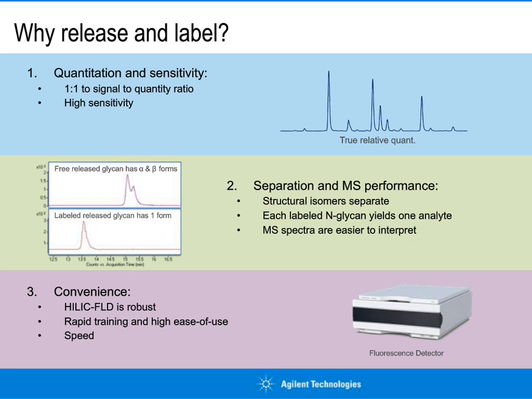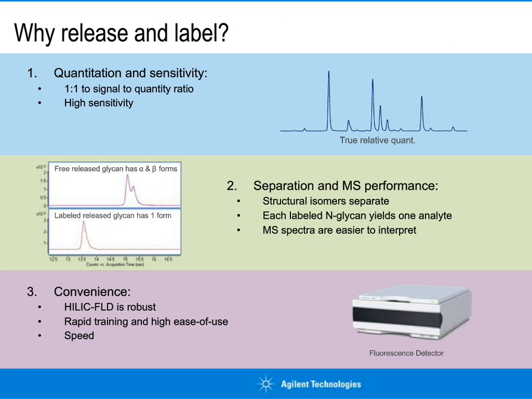Since the glycans are no longer attached to the peptides or proteins, they can be well separated based on their structure, and, if desired, they can also be interrogated in a mass spectrometer without the confounding influence of the peptide or protein backbone. Labeling also causes each glycan to elute as a single sharp peak, whereas unlabeled glycans would produce a broad or split peak due to anomerization of the monosaccharide at the free reducing end.